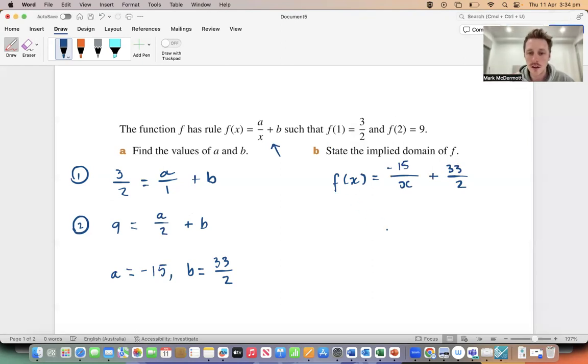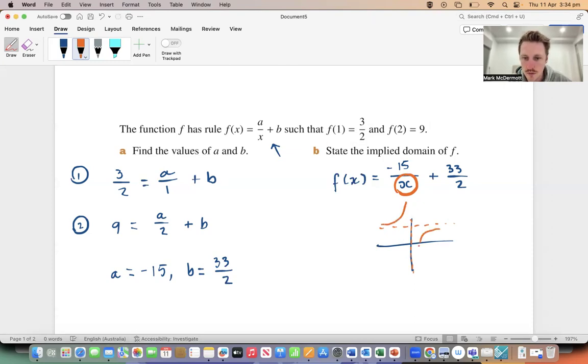Okay, the implied domain. Now think about what the graph would look like. So we can graph it in a moment, but in terms of the domain, it's going to have an asymptote at x equals 0. And hopefully you can realize why that would be the case, because x cannot be equal to 0 here. So you're going to get some sort of graph that has a vertical asymptote at x equals 0, and it's been shifted up 33 on 2. So it's been shifted up here. And there's been a reflection. So ordinarily it'd be in this axis in this one, but now it's going to be here and here.